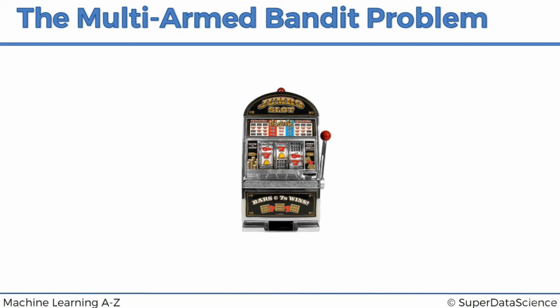Yeah, but why is it called a bandit? Well, because these machines, this is one of the quickest ways to lose your money in a casino. I think it was like a 50% chance that they would take away your money back in the day. So of course you would earn less than you're actually winning, and it was about a 50-50 chance whether or not you get a win or you lose money.